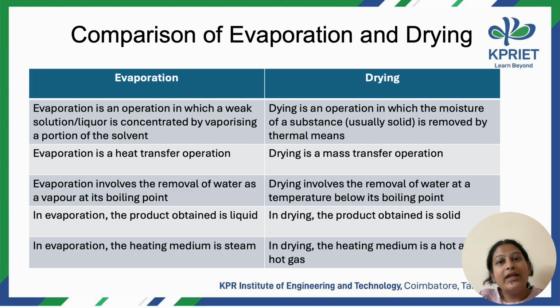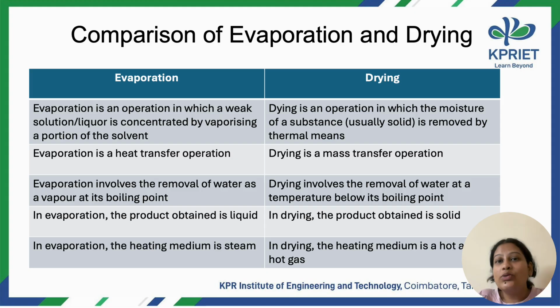On the other hand, drying is a process where we usually try to remove excess moisture from any solid material. Basically, drying is for any solid material. And when we look into the evaporation process, it normally happens at a temperature near the boiling point of the solution, because the water has to be converted into vapor. So whatever the solvent is, like water or any organic solvent, it has to be converted into vapor. So the process has to happen near its boiling point.